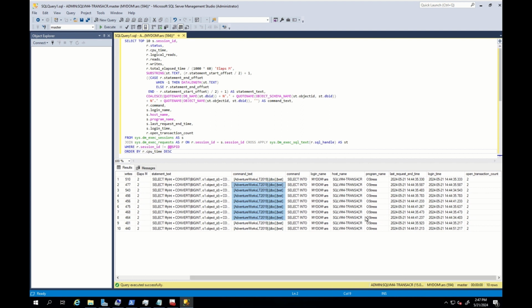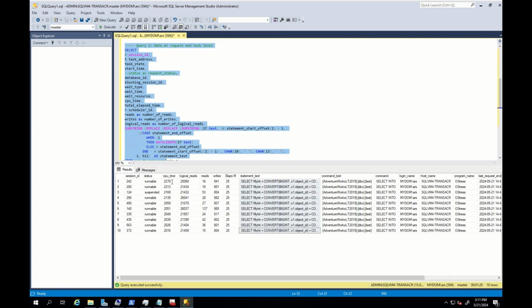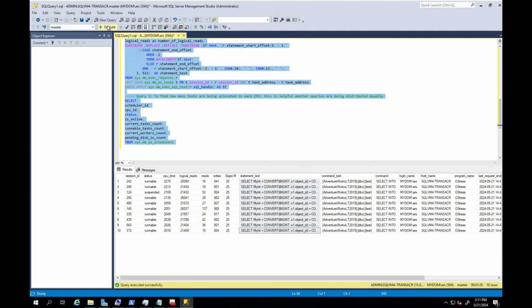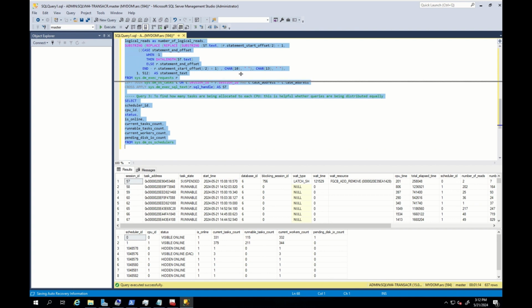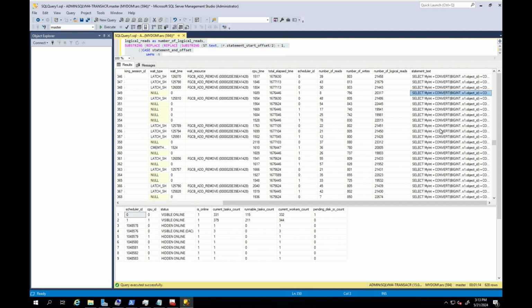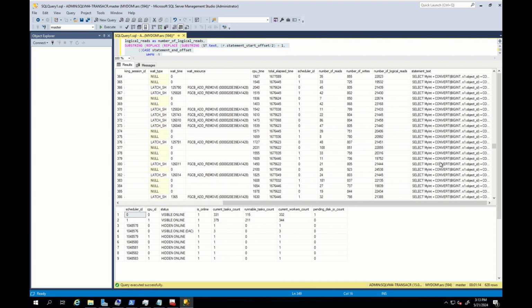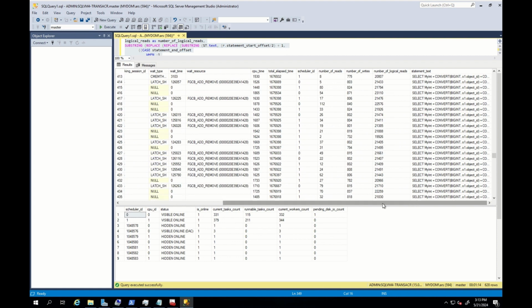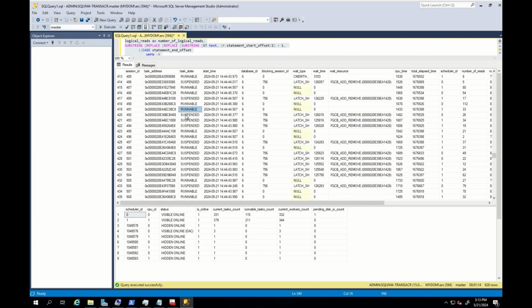We can confirm login names, client application information, and request times with this query. This was a session level analysis. Let's go more down and check queries at request level. You can now see a list of all the requests, some of them in suspended, some of them in runnable states. We can see suspended requests are waiting for latch. When we investigate SQL Server statements, we can observe that all of these queries are the same, meaning the application is sending a lot of queries and we are experiencing unusual high load.